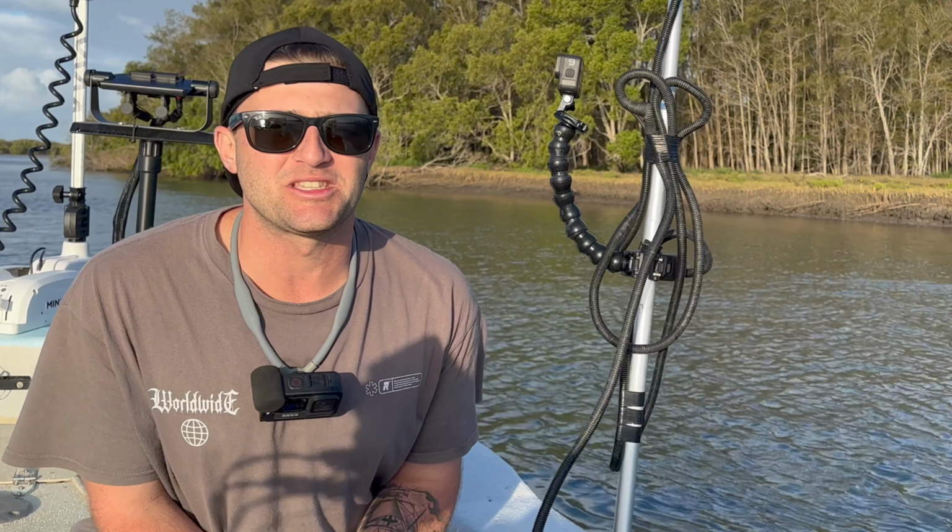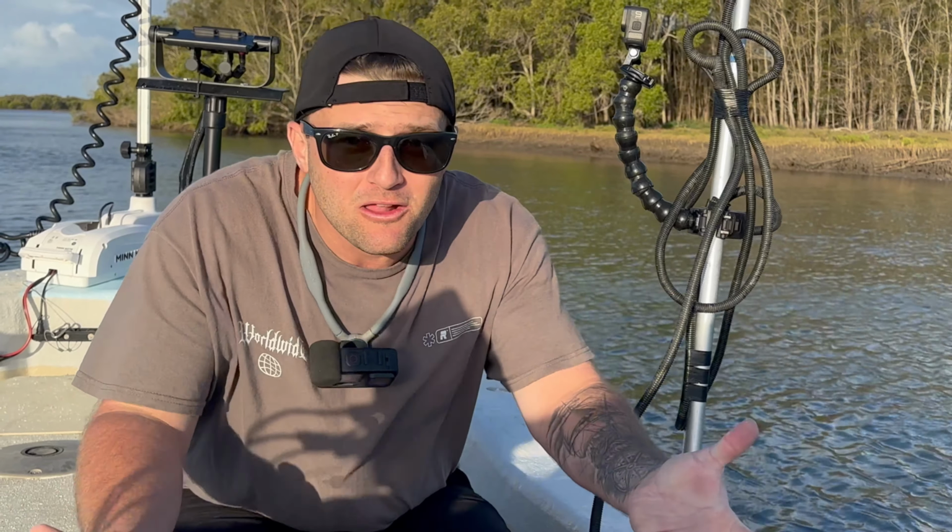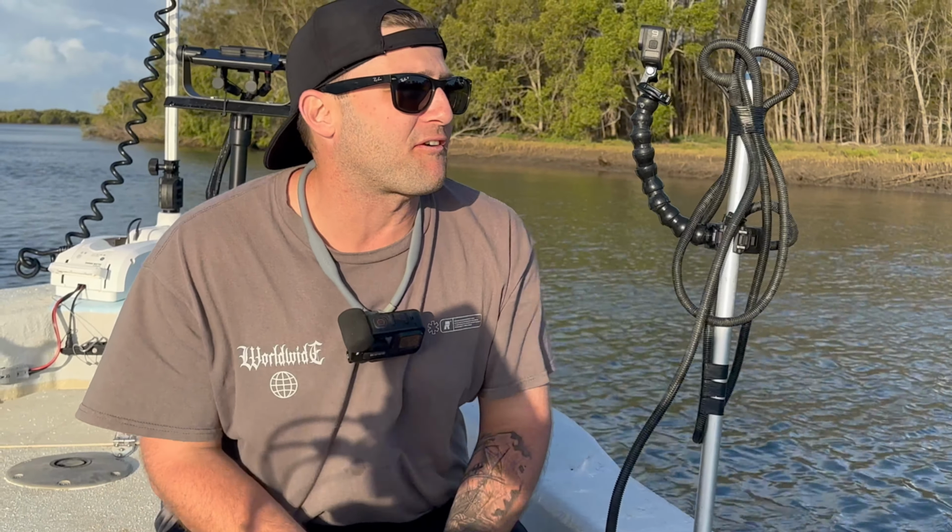Today we're back out crabbing down at the pin, and we're going to challenge ourselves a little bit and do a slight bit of comparing. We're going to compare the effectiveness of crab pots versus walking for crabs. So you know, I love walking for crabs. So we've started off with a fair chance. We've got the crab pot soaking. We've put them up as shallow as we can.